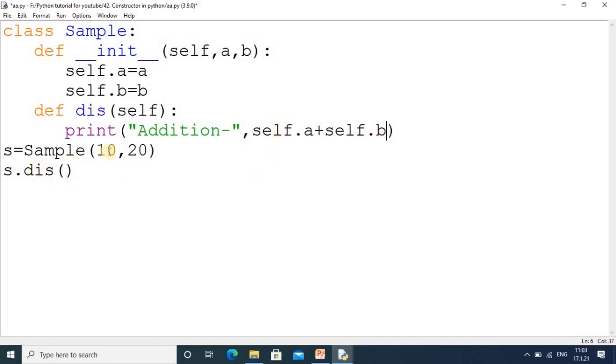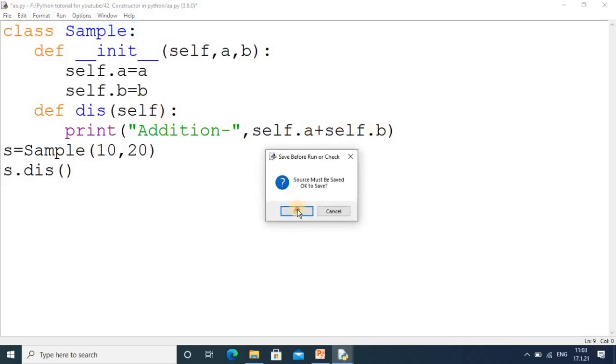So we are doing addition task. As usual the same process is there. This is the object creation, and this time we are executing the parameterized constructor. So here we have to write the values, they will be passed here, and we are doing initialization through this parameterized constructor. So in this way we can have one parameter, two parameters, three parameters, it depends on you. And at the last we use the method for executing this code. So here we have to write self.a plus self.b, and here we don't need to use any parameter in this method. So now we check the output of the program.